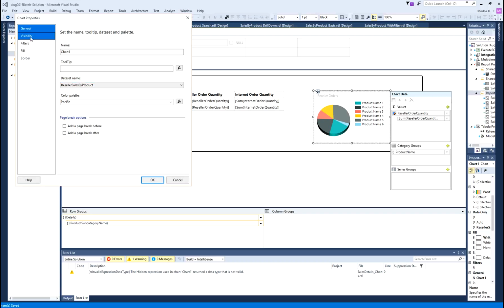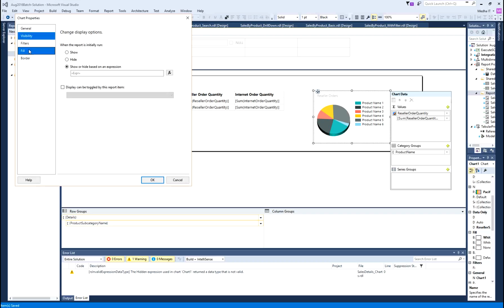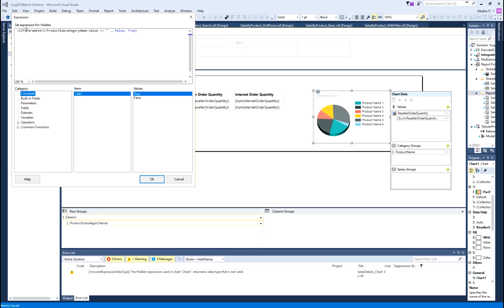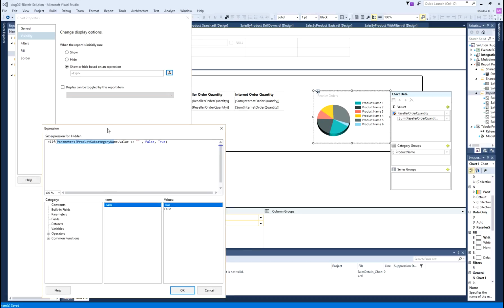So, what I did was, under visibility, I selected show or hide based on an expression, and in the expression I said if the subcategory name has something, then show it, otherwise do not show it. So, that is what I selected.